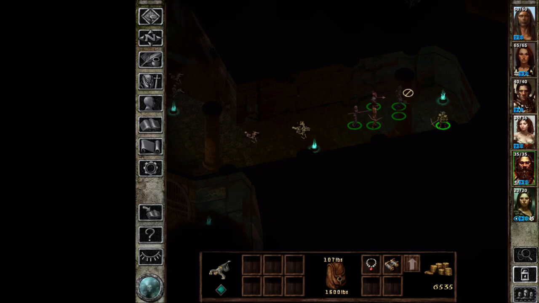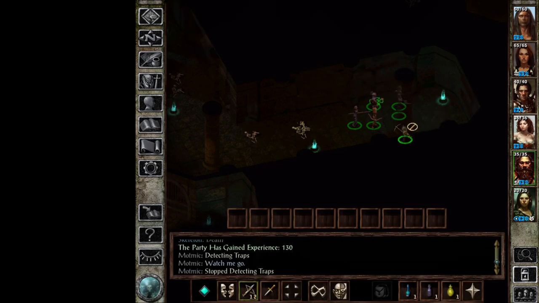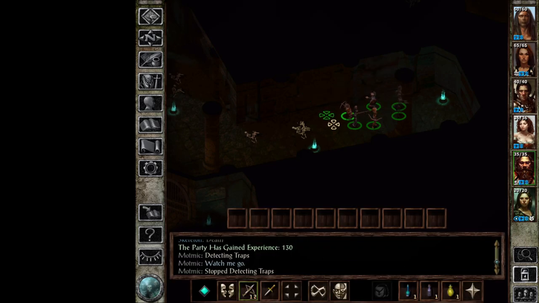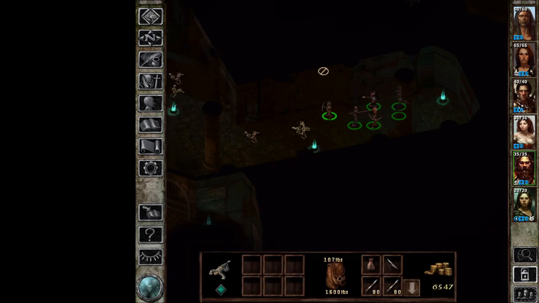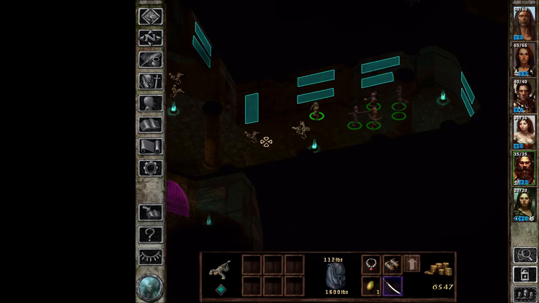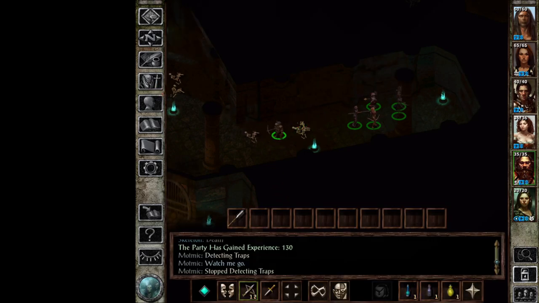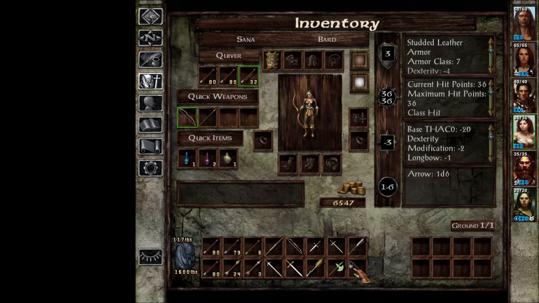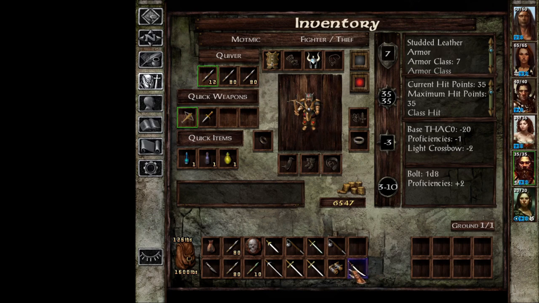Some bracers that look non-magical. Let's see. Cash. Cash. Cash again. Not much cash, but that's fine. Ooh, is that a magic katana? What? Oh, her inventory's full. What's your inventory doing full? That's ridiculous.